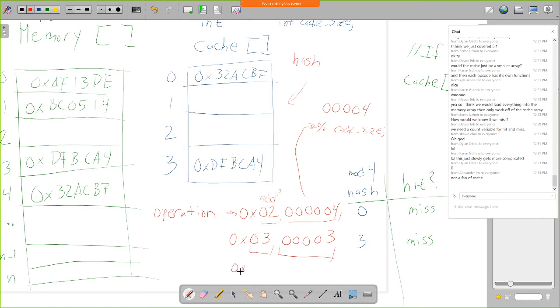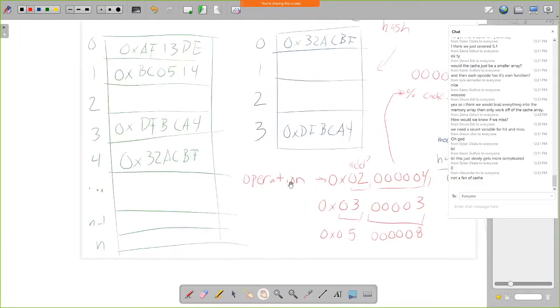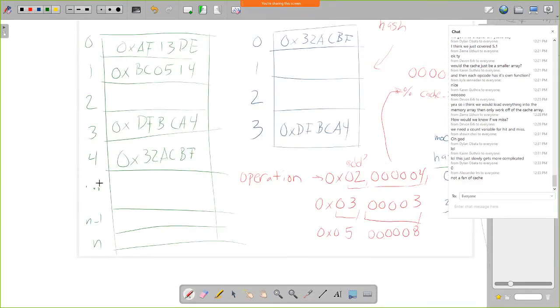And then let's just say for the next operation I get 05. Whoops, I should write out the whole thing: 000008. Let me just write that down here. 8, hex 564D. No, let me do something else first. Well, let me at least populate it. We'll come back to it. EF.